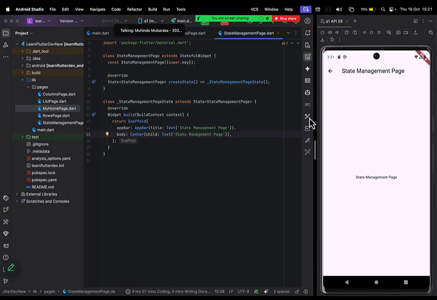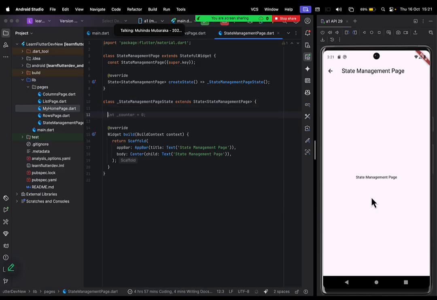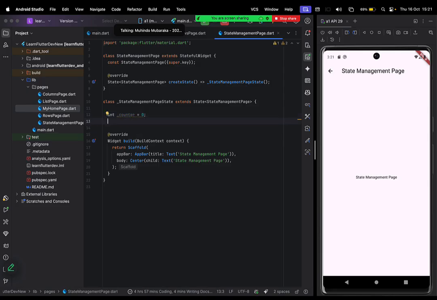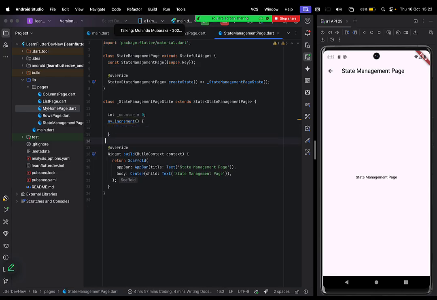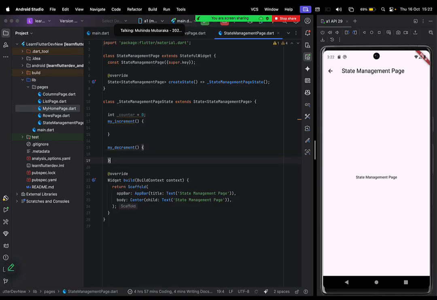Now, I'm going to create a counter. As I said, the main important part here is to show that we can change something when the screen is running. The state can change. For example, if I want to do a calculator, how can I do it if I want to show that the state can change? So I can go ahead and create here an integer on top of the override, call it counter and make it 0. And then I'm going to create a function that's going to help us to increase this counter. I can call this function my increment, and we shall see how we shall implement this. And then you can call another one my decrement, and we shall also see how we can implement this.